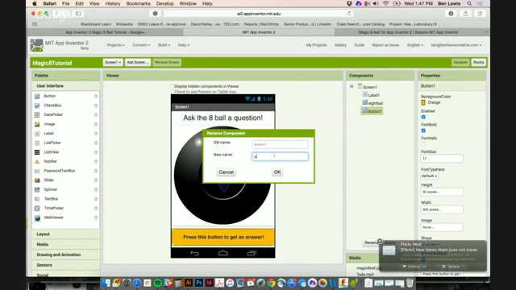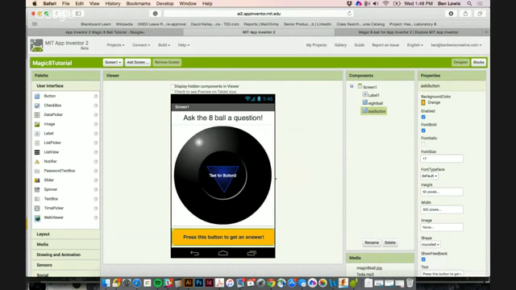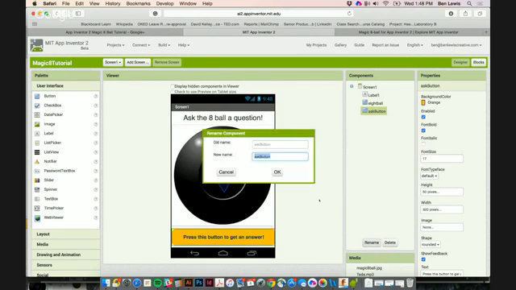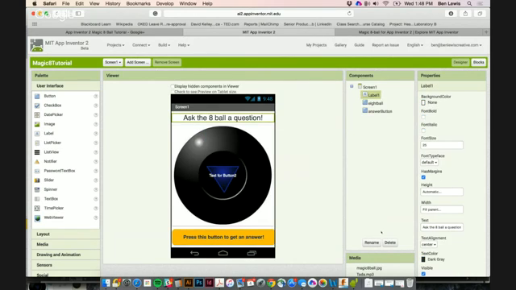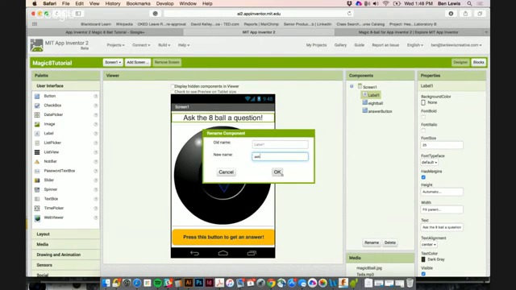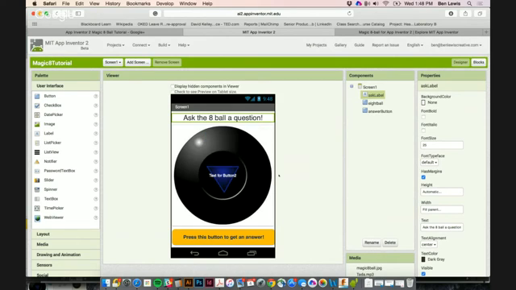Rename this to the ask button. Okay, so the reason I named this the ask button is because we're asking them to press a button to get an answer. That could be confusing because label 1 is also an ask. Maybe I should call this the answer button. And I will rename label 1 ask. Ask label. Sounds good. Ask label.